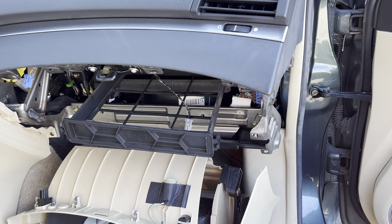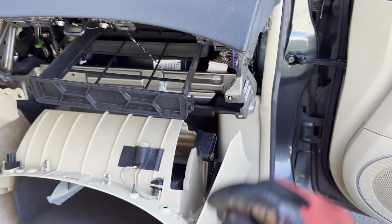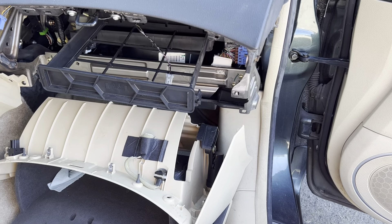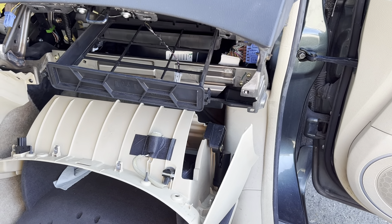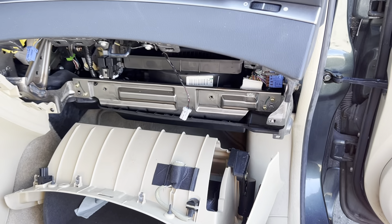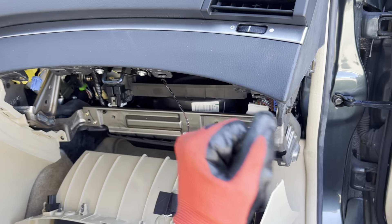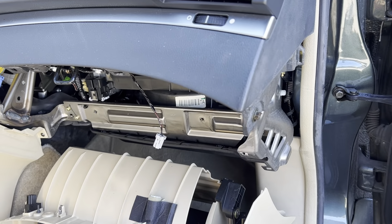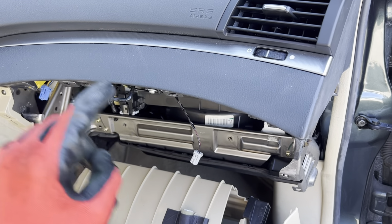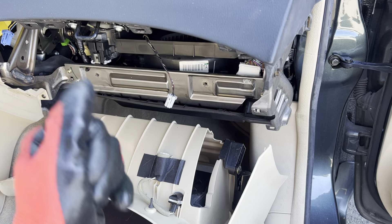I told this to someone well-known who writes articles, at a MAX convention many years ago. He later published an article saying you cannot use the sound of a vacuum pump to tell if you're pulling a complete vacuum. Unfortunately, like others who lack hands-on experience, he hadn't used a micron gauge on every vehicle every day for 30-plus years to document exactly when a vacuum pump enters that audible range.